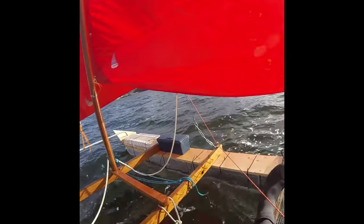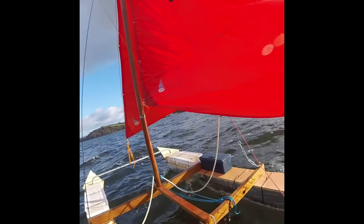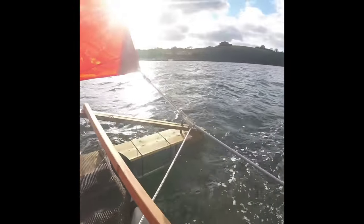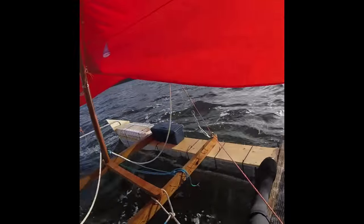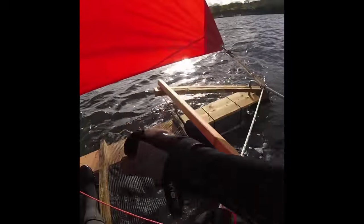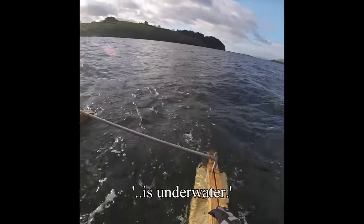This is my first attempt at choppy seas with the Mark 3, and sort of sailing. Although it looks choppy, the wind has just dropped completely. This version is quite a lot lower in the water — if you're sitting on it, it's kind of sitting in the water. The windward bow, where I'm sitting, pushes the whole rudder end, which causes no harm.